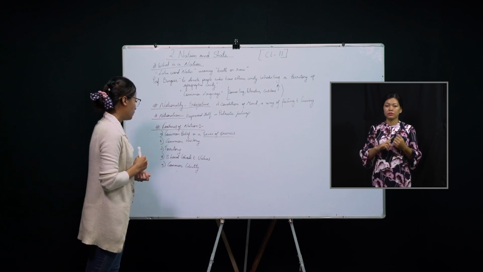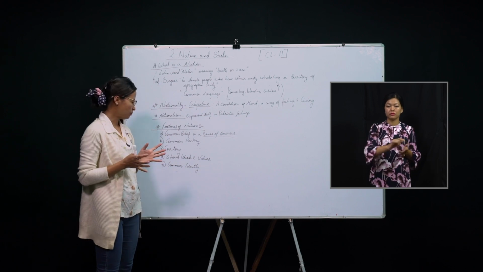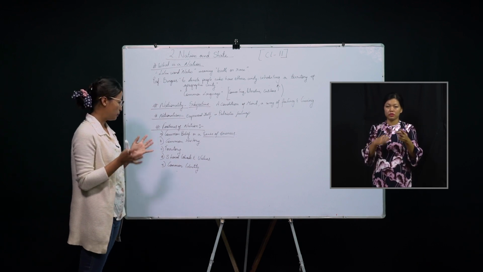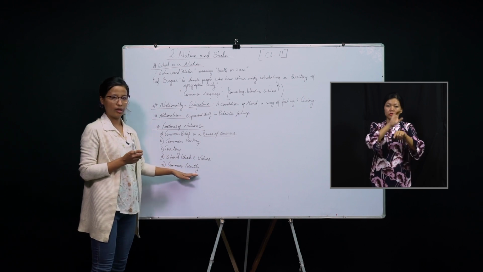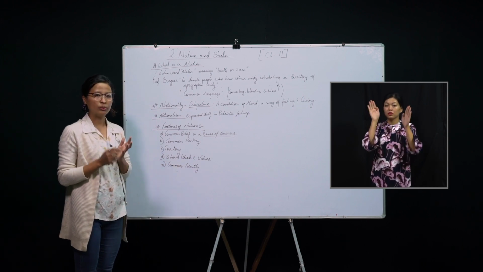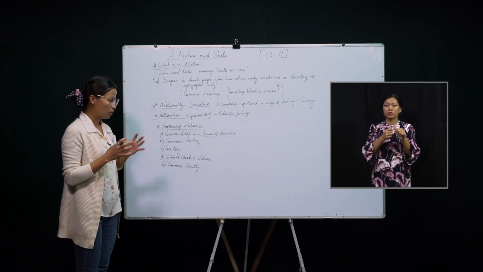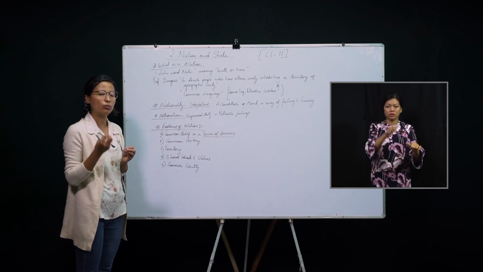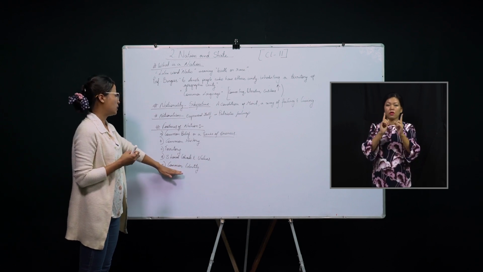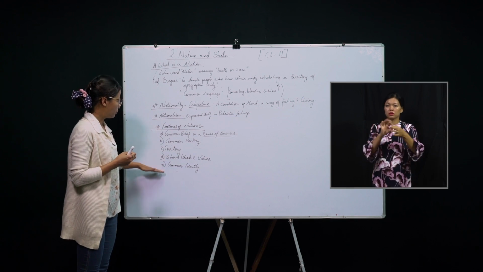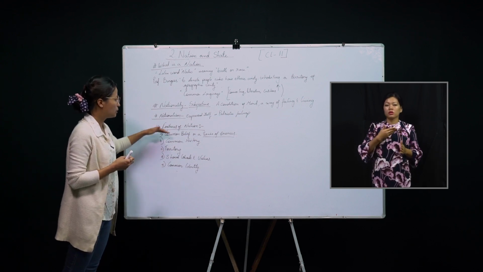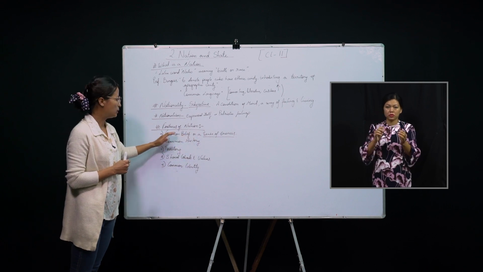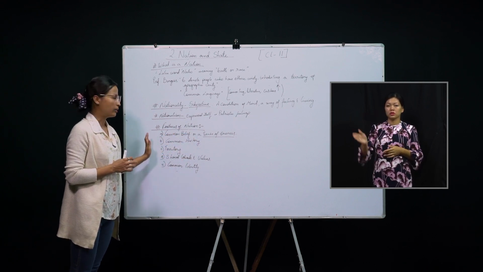Number 5, we have a common identity. For example, India is filled with various religious groups as well as different ethnic tribes. But despite these differences, they have a common identity. India is filled with different religious groups like Hinduism, Islam, Jainism, and Christianity, but all these religions somewhat encompass an idea of unity, respect, and a feeling of oneness. So having a common identity is another feature of a nation. These 5 points throw light on the concept of a nation. Without these 5 concepts, we cannot call it a nation. These are the elements that constitute a nation.